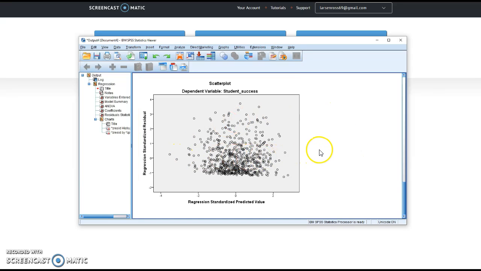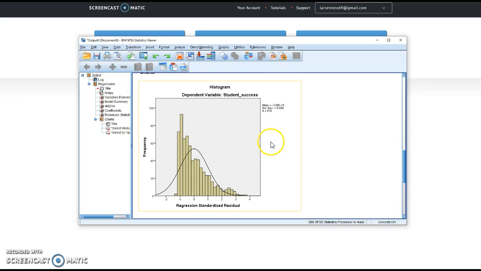I do not see any smiles or frowns, so I assume I have linearity. But the histogram of the residuals is very right skewed. It has a long right tail and is not symmetric.